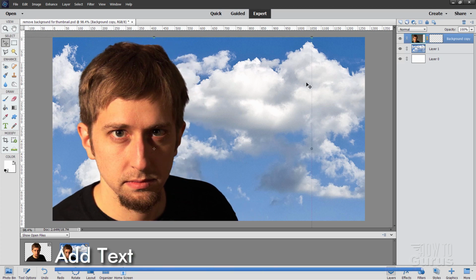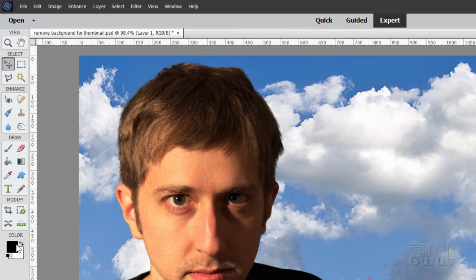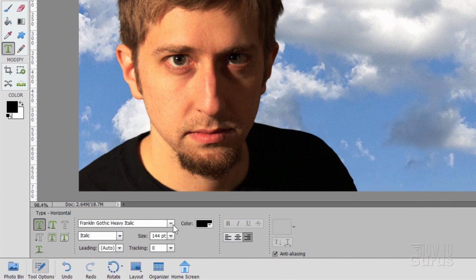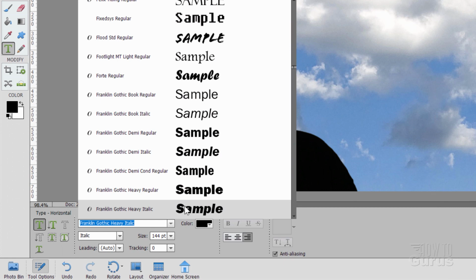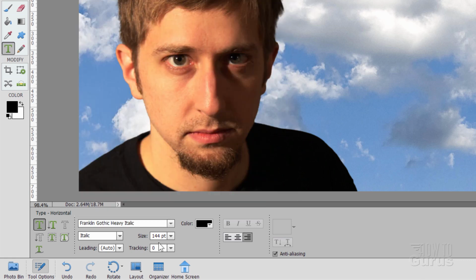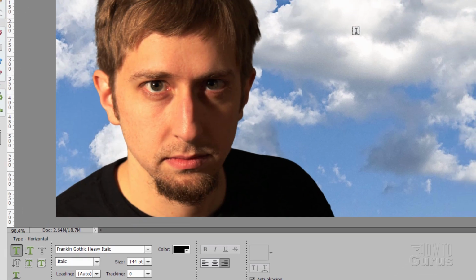Okay, now on the text, I'll come down here to the cloud layer. And let's set our text at black. Just hit the button right here to default foreground background colors. Go up to the type tool right here. And I picked a very heavy typeface, kind of a thick black typeface like that. These work better in thumbnails. Also, your heavier typefaces work out very well for cards as well. It's just easier to read at a quick glance. It's called headline text. And I have a large size 144, which I've already tried here. Now let's click into here someplace. There we go.